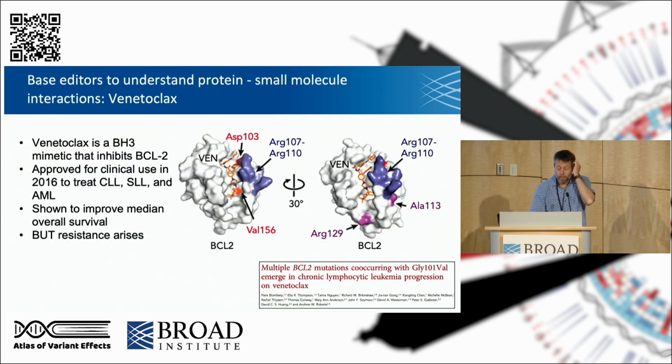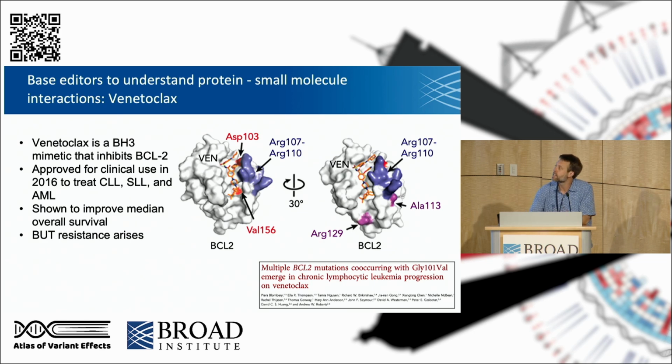Here I'm going to talk about base editors. So base editors, as we've already heard about, this is a way of doing chemistry on individual bases driven by a Cas protein. I even took out the introductory slides because we already know this. So we wanted to understand how could we use base editors to study protein small molecule interactions. And for that, we wanted to start with a positive control, basically. In this case, the positive control is the inhibitor venetoclax and its target BCL2.